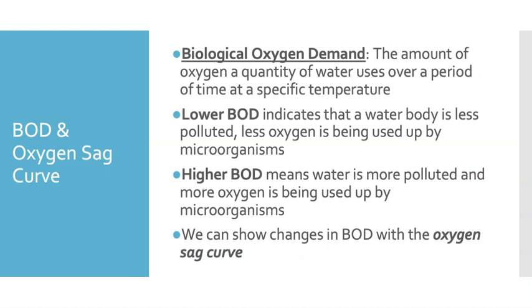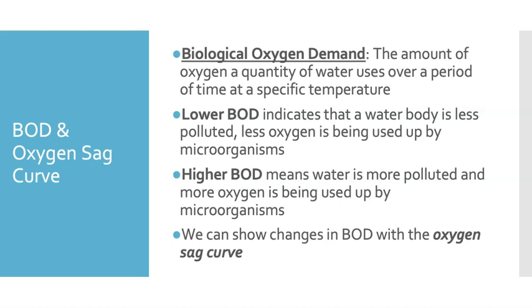One of the ways that we can measure the extent of the oxygen loss or hypoxia that occurs in the water is known as biological oxygen demand. It's basically the amount of oxygen that water and all the living things in it use over a specific period of time. So we're looking at how fast that oxygen is consumed by the organisms in the water or by decaying processes, for example, in the water, such as with eutrophication.